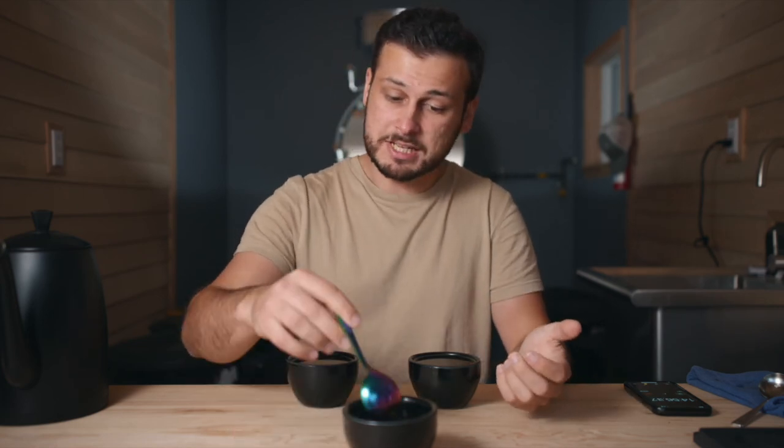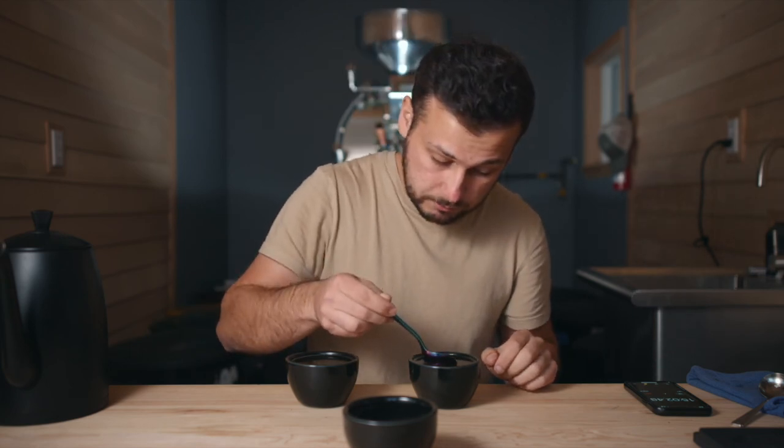As time progresses on your timer, you're going to notice that some of these coffees are changing flavor. There's more intriguing things coming out of the flavor profile, the characteristics. And as it cools, your coffee is going to be changing quite drastically. So just keep coming back to the same bowls and giving them some slurping, some tasting.